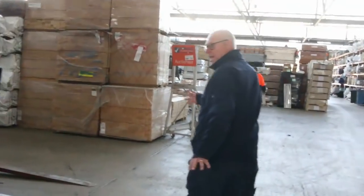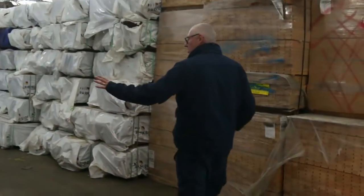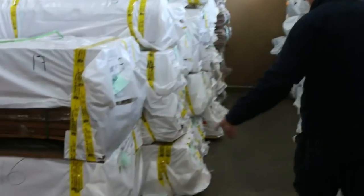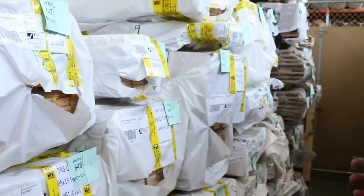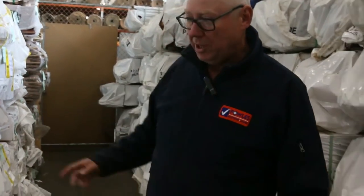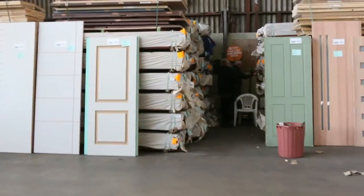Can we go inside? We do have a real big load of Vic Ash which is at the end of the auction this week. Over here we've had a nice big delivery — a couple of packs of bamboo decking, and then a whole heap of Tassie Oak overlay in 85x13. Three grades: feature grade, standard grade, and select grade. There's also a whole heap of F27 spotted gum over there as well.